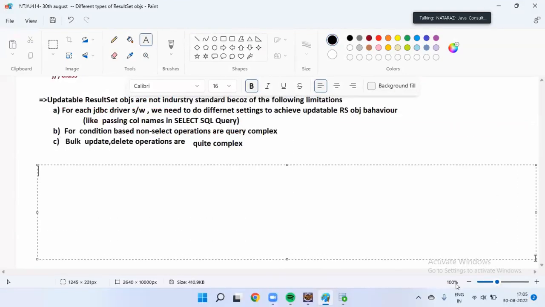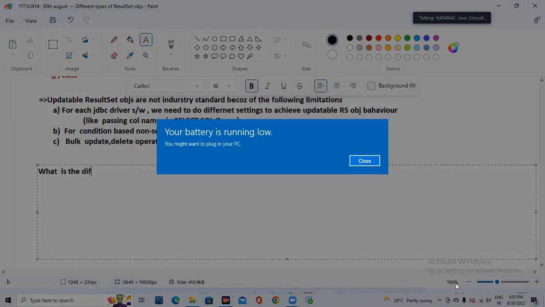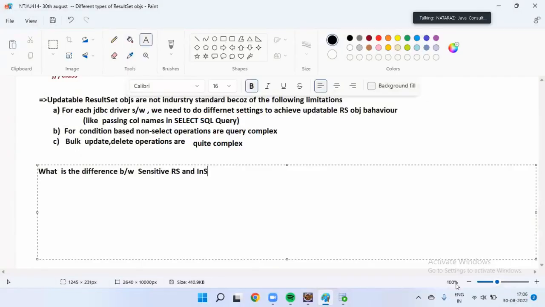One more interview question. Sir, what is the difference between sensitive and updatable result set objects? Modifications are happening here, and modifications are happening there. Is there any difference or no difference? Okay, let's answer this question.